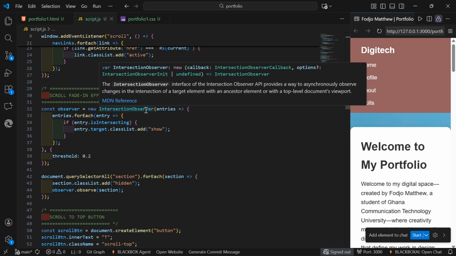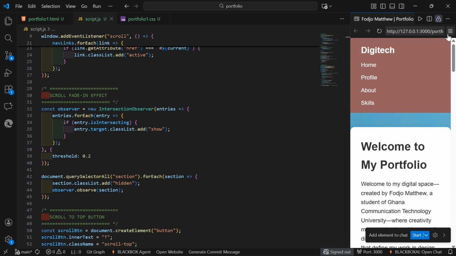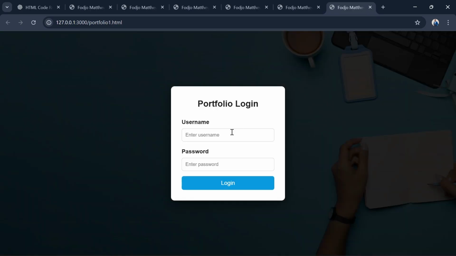So the second part is the scroll fading effect. The problem it solves is that sections fade in smoothly instead of appearing suddenly. So this section will begin to fade in smoothly when you are scrolling through the site.